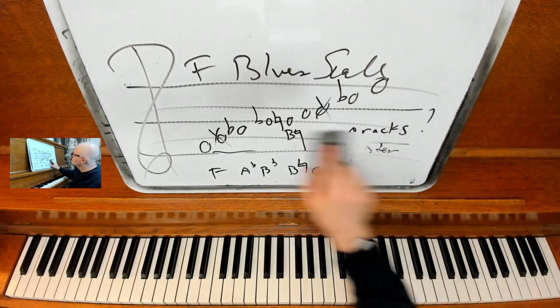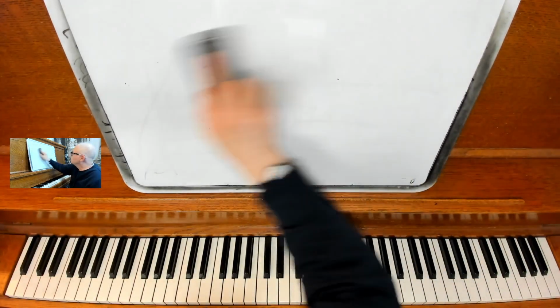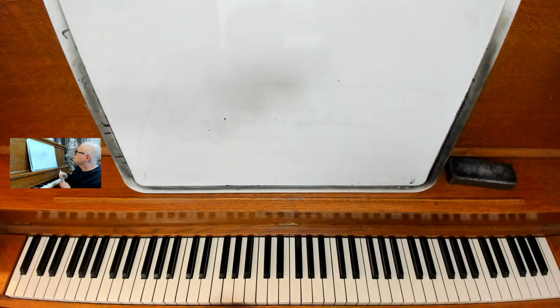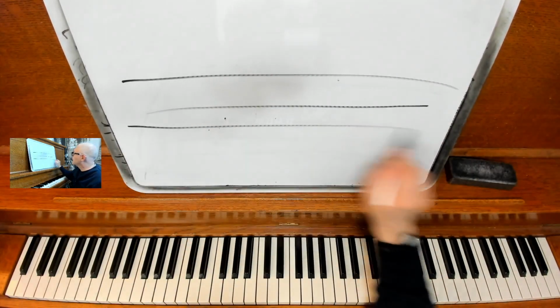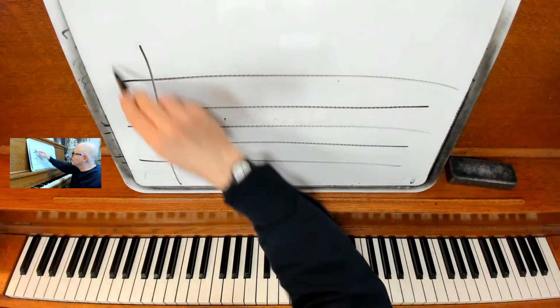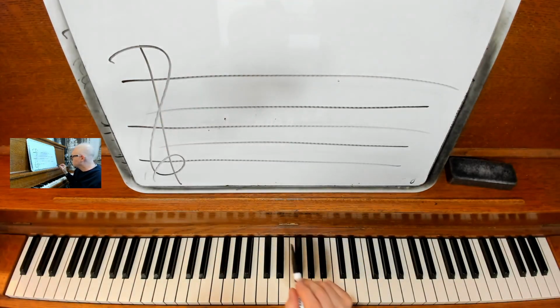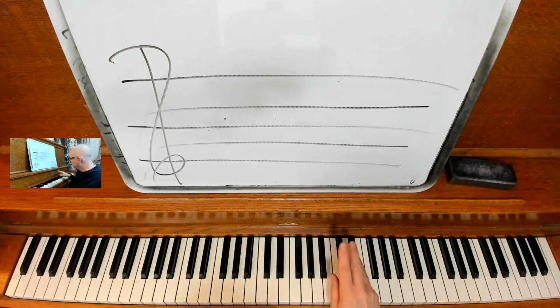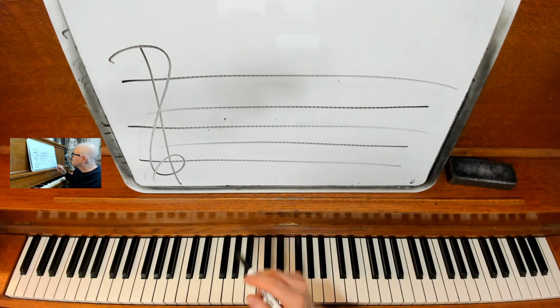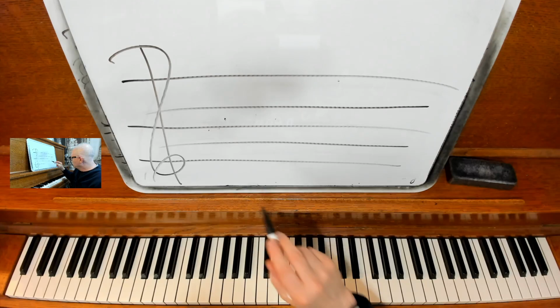Let's do another one. Let's do G, okay? Why am I doing that? Well, because I have a sneaky plan. I'm going to do a blues, all right? All the best jazz musicians that I know, especially, for instance, Harold Mayburn, who's not with us any longer, who was my teacher for a while. He said he's a blues piano player, really. They think of themselves as blues piano players.